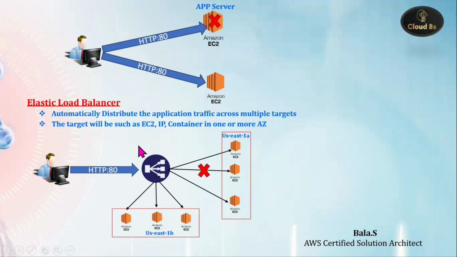This is called multi-zone. We can configure multiple listeners at the load balancer level. So what will happen if any one of the zones fails? We can still access the application server using another availability zone. This is the way AWS provides Elastic Load Balancer in a highly available way, distributing the traffic across multiple targets. Not only AWS, but Azure, Google Cloud and VMware Cloud also provide load balancers to distribute traffic to multiple targets.